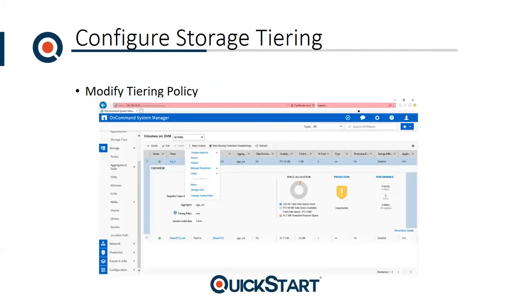Okay. So as I said, that tiering policy, I can apply it at the time that I create a volume. I can also come along and modify it after the fact, and I can do it through the GUI or the command line. But here you can see there's a little more actions window. I have the change tiering policy. By the way, this only will work with, again, regular volumes. So those root volumes of the SVMs won't apply to those guys.